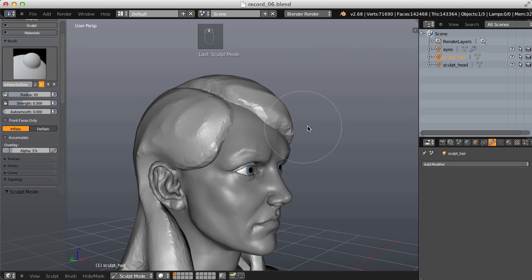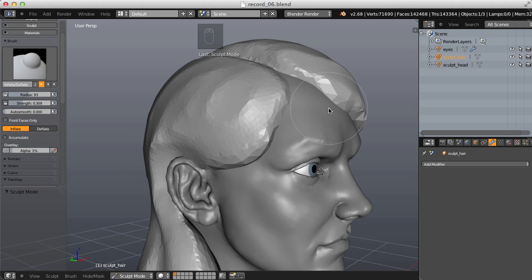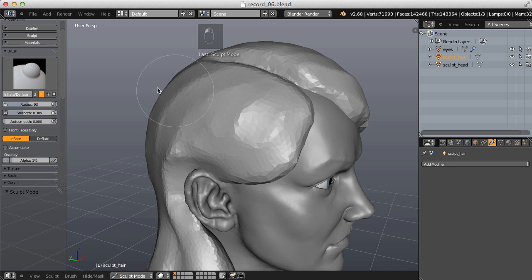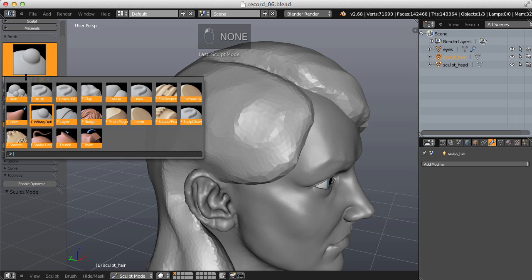And now we're ready for another level of refinement where we need to better sell the idea that this mass of geometry is actually made up of individual hair strands. So it's going to be an illusion, obviously, but if done correctly, it can definitely sell it. So for this, I'm going to use the clay strips brush, which somehow I managed to always delete. It must be deleted in my start.blend file.